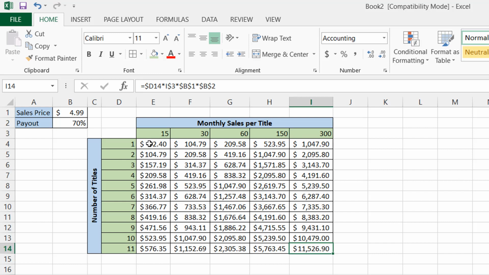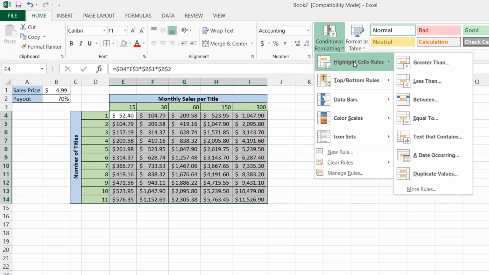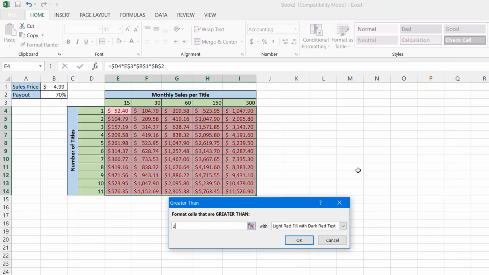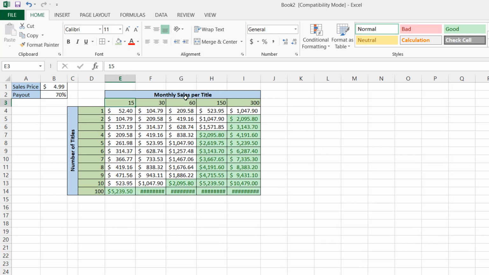And then we can do conditional formatting here and say greater than, again, let's say you want 2,000. So these are all the various ways for you to make that $2,000. You could have 2 titles selling 300 copies, or you could have 10 titles selling 60 copies each. And you can extend this down. So let's say you had 100 titles and they were selling 5 copies each. Close. 7 copies each. 6. There you go. So if you had 100 titles selling 6 copies each, you'd also be making that $2,000.